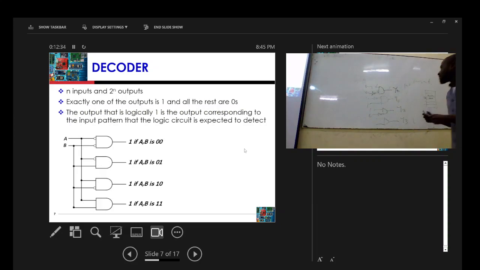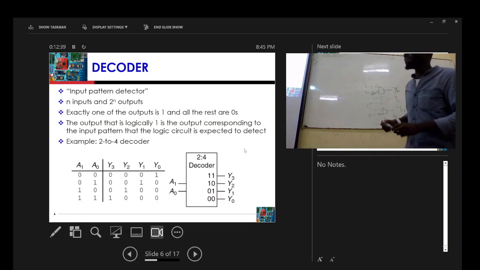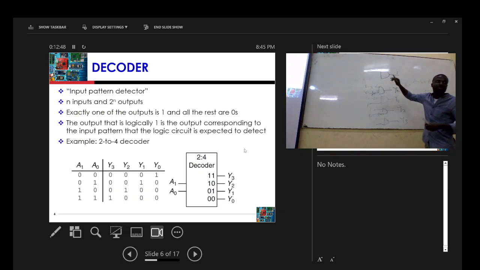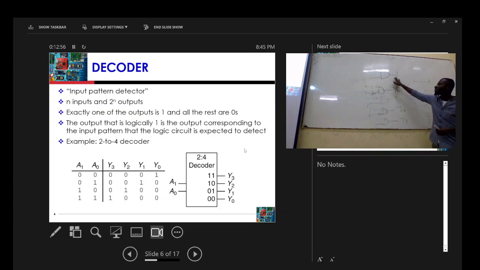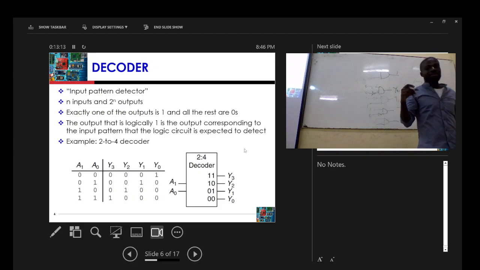So here the first one was what? The first one is 0, 0, right? Now if I give an AND gate, I want the output to be one. That's my aim. So if I put a 0, 0 here, my output of the AND gate will be zero, but I'm looking for a one. So what do I do? I have to invert this one. I can only invert it with another gate called a NOT gate, as I already explained. The NOT gate will invert the zero for me, and then it gives a one.